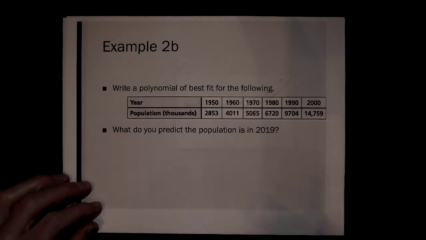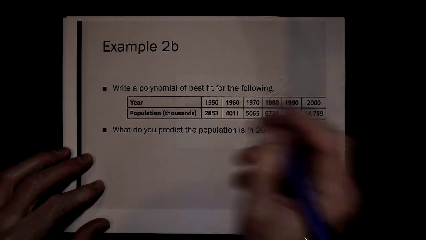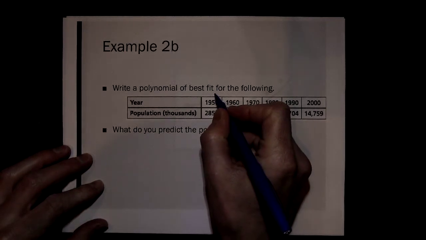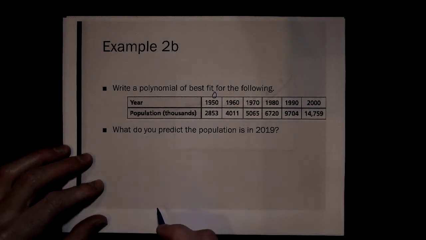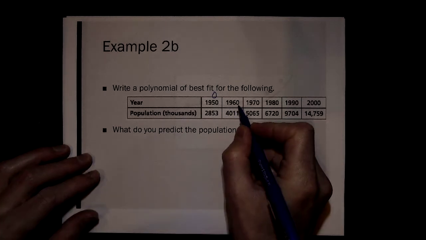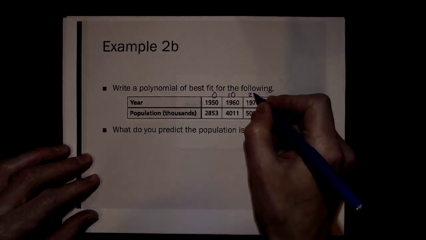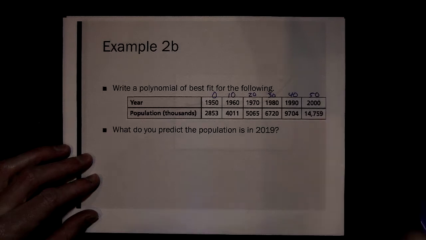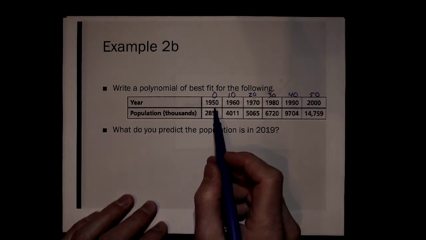One thing that I would say with years, right, 1,950 is not necessarily the best value to use here. The way I'm going to do it, and the way your teacher also wants you to do it, is whatever this first year is, make that year 0, okay? And then 1960, that's 10 years later, so that one's a 10. And then 1970 is 20 years later, 30, 40, and 50 years later. That's going to give you nicer numbers to work with than if you actually use 1,950.